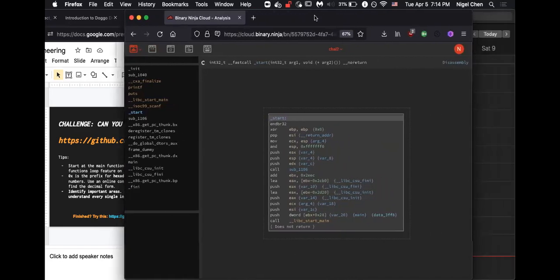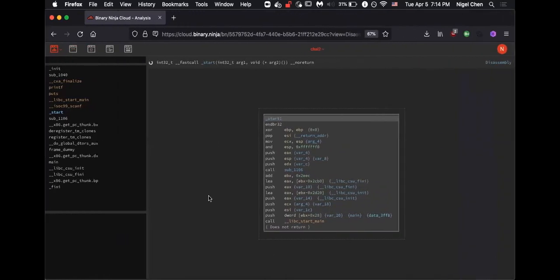Okay, and you might have something like this. A lot of this may seem very confusing, but a good rule of thumb for these simple challenges is to start off at main. Like in Java, where you have public static void main, you go to the main method. This is written in C, so we have the main function right here on the left side.